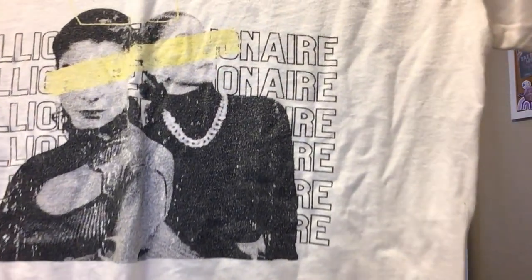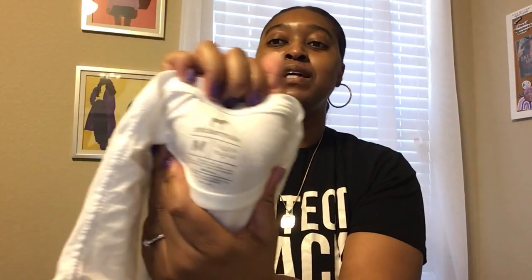I'm just going to hold this up for you guys and bring it closer so you can see what the shirt looks like now, what the design looks like, and you can see how much of a difference it makes. The label inside has very much stayed intact. My design on the other hand — I won't even call it a peel, but I do see where the ink has faded. Initially when I got this shirt, the goal was gold, like it was a bright yellow. Now it has turned into a very faint yellow and is very much see-through. On my original design you don't see-through on this shirt a lot, and it looks like there are lots of little speckles and dots. That is not how my design looked.